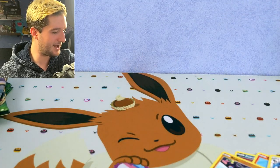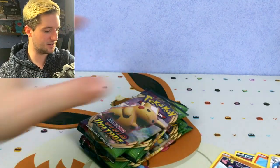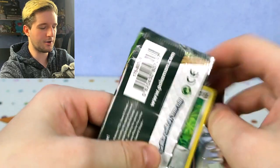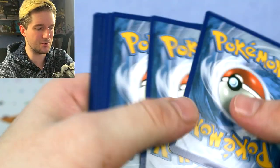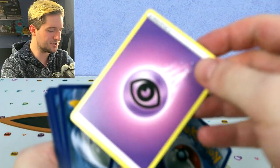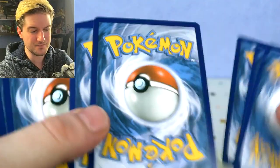What do we get in our last six packs though? Let's find out. I'm going to try and go through these packs a little bit quicker. It's like a new set. I like to pay attention to what cards are in them. So, sorry if it's not as fast as you want, but tough.